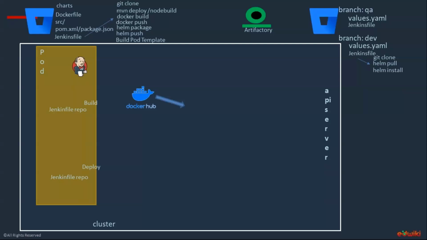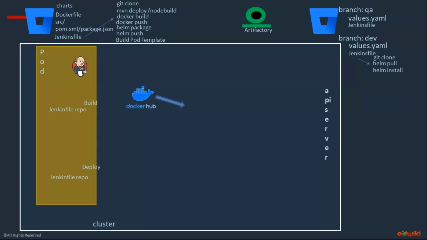The slave pod will execute all the commands, then the slave pod will be terminated. We'll see the implementation, how exactly things will work out, how the slave pod will be terminated automatically and how the slave pod will be created automatically.